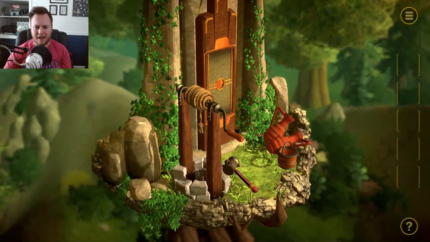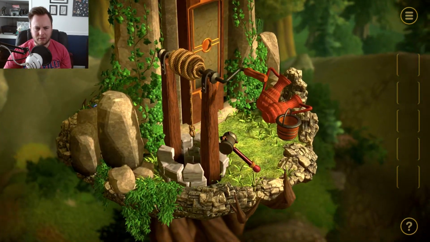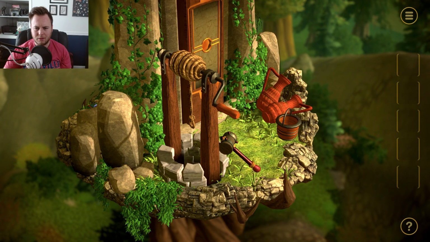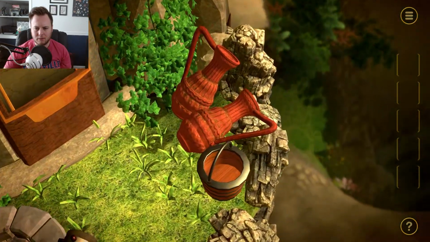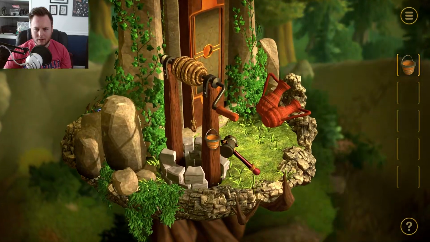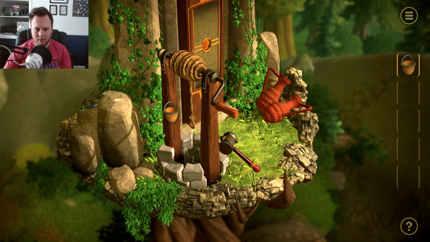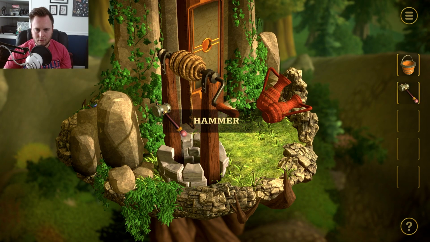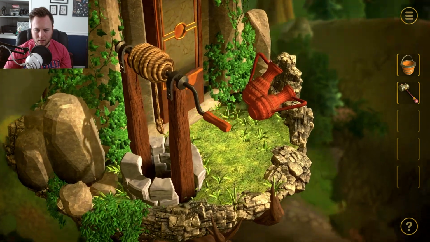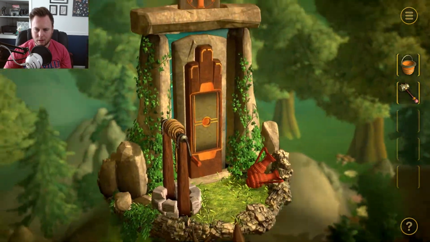I don't like this cat. It's hitting a little too close to home. Oh wait, bucket. Thank you. Take the bucket, put it on this. Right? Doesn't a bucket go on a well? Otherwise, what am... Yeah, a bucket should go on a well, right? Unless I have to fill it? Do I have to fill it?